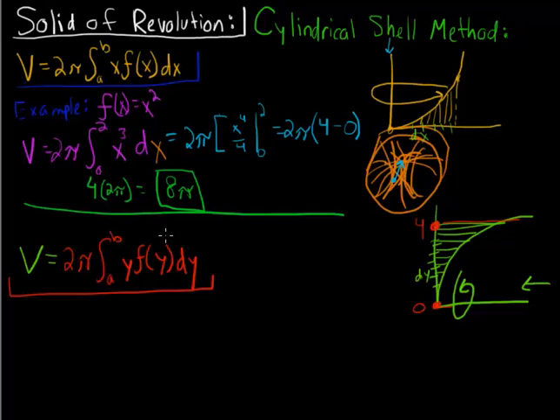So I'm making it more complicated than it should be, but it's just switching around the variables because you're switching around a different axis. We're totally used to rotating around the x-axis, or at least just finding the area under a curve, not to the side of a curve. So it may be confusing, but if it's confusing, just stick with the first method of going around the y-axis and use cylindrical shells, or use the washer method to go around the x-axis instead of the y-axis. And that's it.